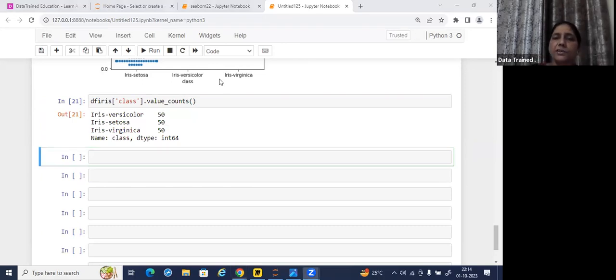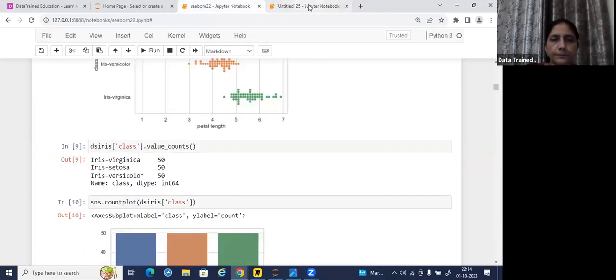So value counts is a function inside pandas, which is going to give you the total number of rows for each type of class here. So 50 rows dedicated to versicolor, 50 rows dedicated to Setosa, 50 rows dedicated towards Iris virginica. This one is the pandas operation here.